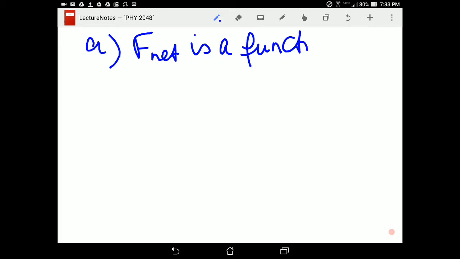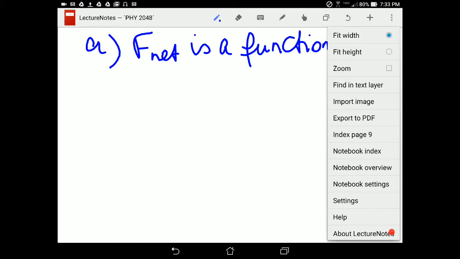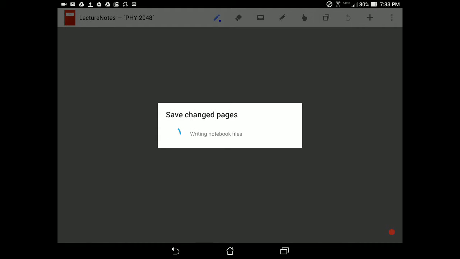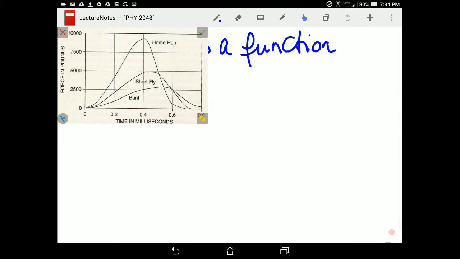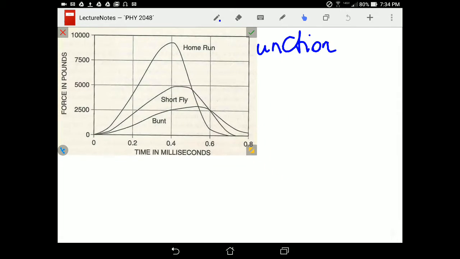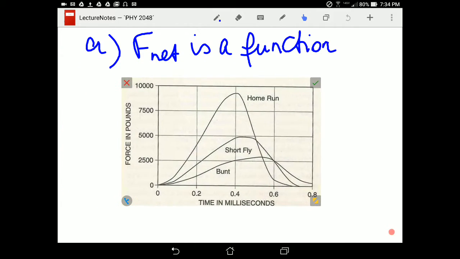So here's a quick example. This is from a book on baseball. And in that book, you will find pictures representing the value of the force. So here's an example of that. I'm going to show you a picture representing the magnitude of the force. So maybe I should move that here a little bit. And so as you can see here, we have different examples of hits.